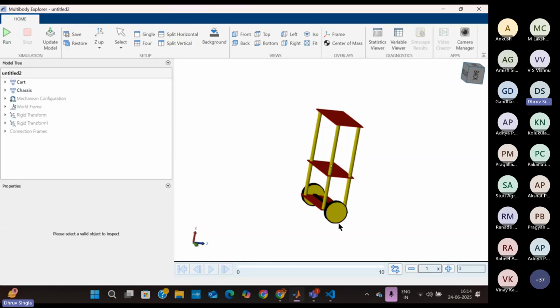So we are done with the part of arranging the different pieces that we have made so far. We have now arranged our board together, and this is how our board looks. But now what we need to do is provide the degrees of freedom for the motion to take place.